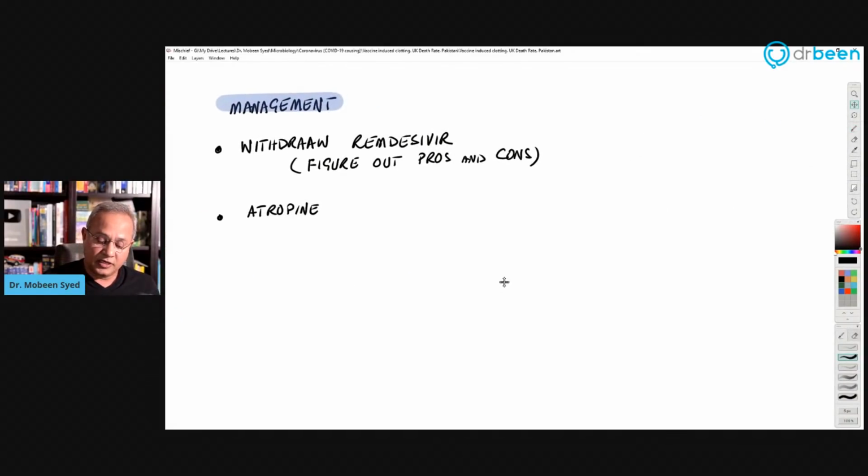Now, how do they manage? So number one, withdrawing. This is again from the same study I showed you. Stopping remdesivir use within 24 to 48 hours corrects this situation. The other possibility is, in an emergency, doctors can decide to give atropine, and that would help as well. So this is the discussion for remdesivir. It's old news, but I thought this was important for us to see, because remdesivir is still very much used, if not here, it's very much used almost everywhere.